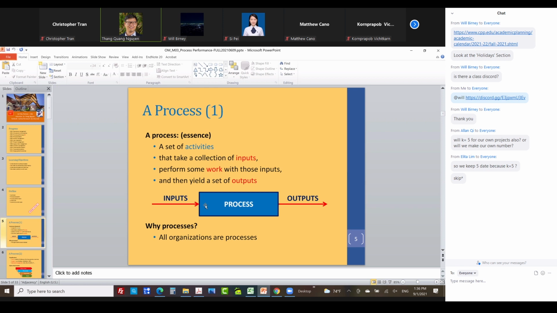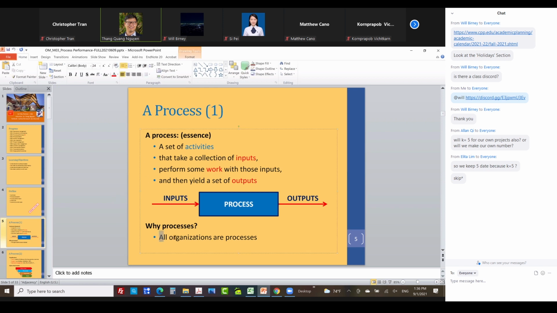Eventually you need to sell it in your store and all the way to the customers. So any business can be analyzed as a process. They take something in, they generate something at the end, and in the middle we have activities. That's the notion of a process.